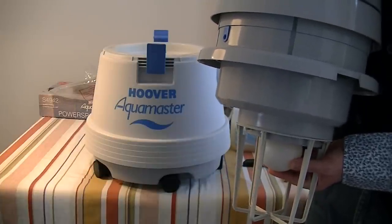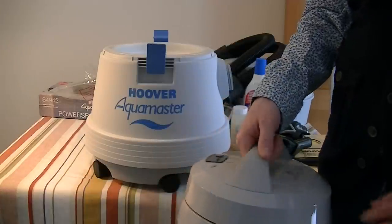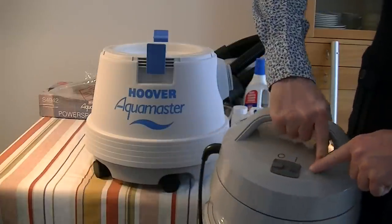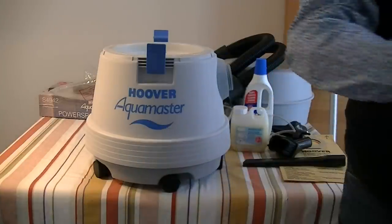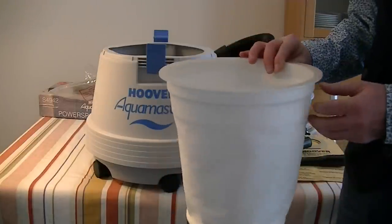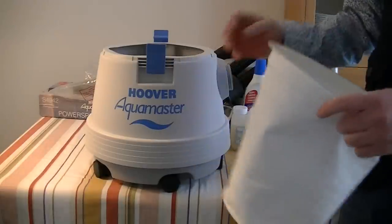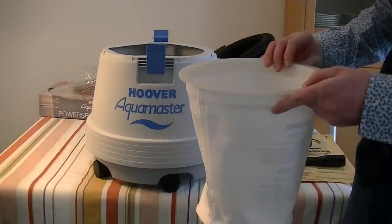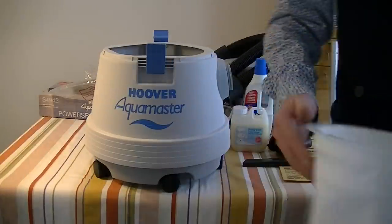Underneath, that's where the motor is. And we've got the ball in the cage that will raise up when using it in wet mode - so when it's full, that will cut the suction off and you must empty the cleaner. Nice handle. The earlier Aquamasters had a folding handle, they went to the fixed design. On-off switch with a splash-proof cover. And here, where this blanking piece is, somewhere around here there would have been an additional dial on the electronic model. This is the dry filter. You must use a bag in it as well. But once the bag's in, you put that dry filter in place, but only for dry. It says inside - important - this filter must always and only be used for dry pick-up. It must be removed for wet pick-up, because if you didn't, the float valve wouldn't operate, and you could be in with a bit of a shock. Literally.